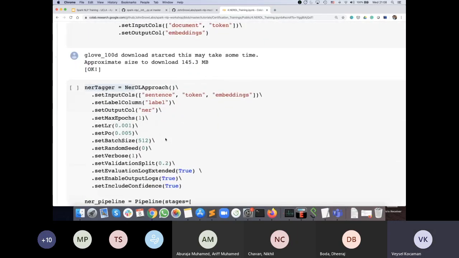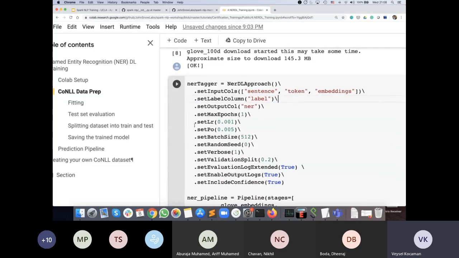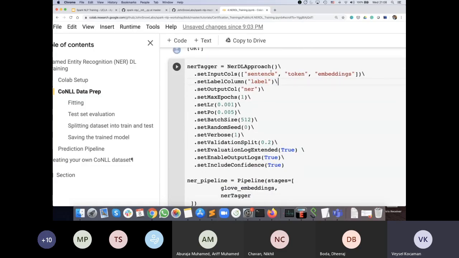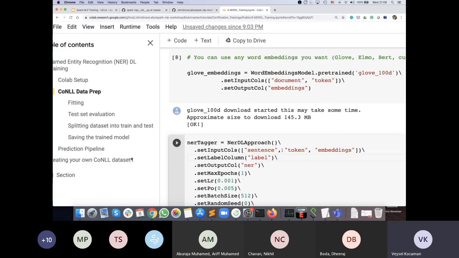NER-DL approach. We have three inputs: we give it a sentence, token, and embeddings column. How does it get them? Sentence and tokens are already coming from the CoNLL reader, already in my dataset. The embeddings column will come from the pipeline passing through the word embeddings model.